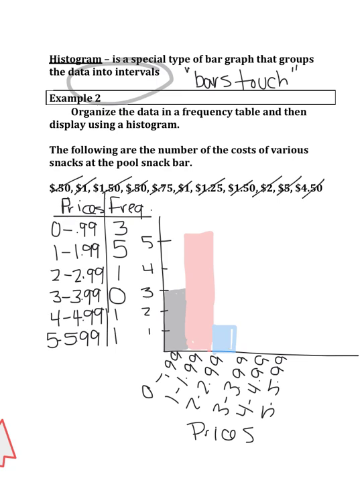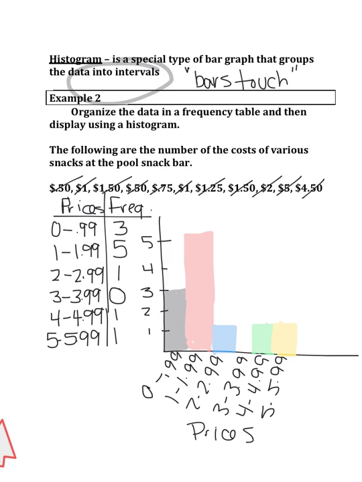Then you're actually going to leave a complete gap at $3 to $3.99. Some people think you have to draw a line there. There's nothing there, so we'll leave it blank. But then from $4 to $4.99, we're going to go up to 1. Notice that you try to make the widths of the bars the same as well to not create any misleading aspect. And again, $5 to $5.99 is 1.